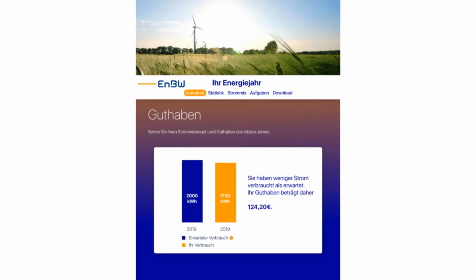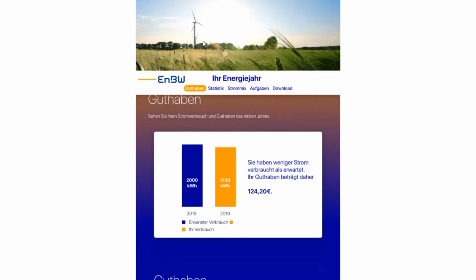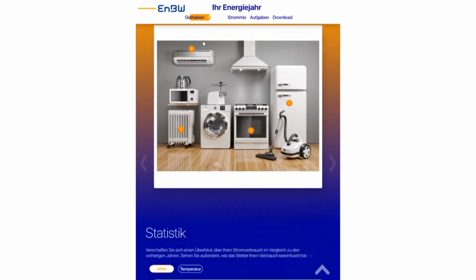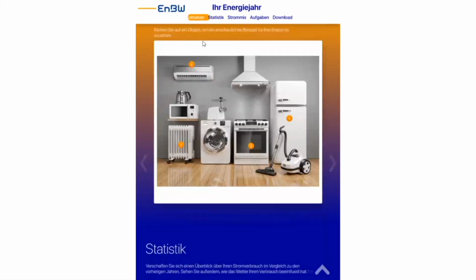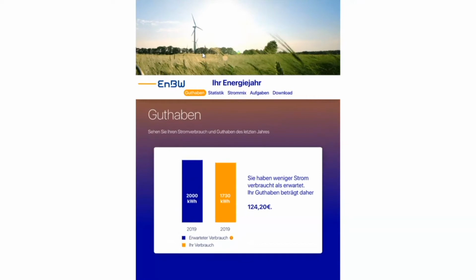Before looking deeper at the content of our prototype, I'd like to present you some general aspects regarding the design of our prototype. First of all, we decided to use a one-page design to make the narrative flow of our story as straightforward as possible. Secondly, we have added a menu bar to help the user to know which content can be found in the Energiejahr, as well as to help the user to know at which step he is at any time.